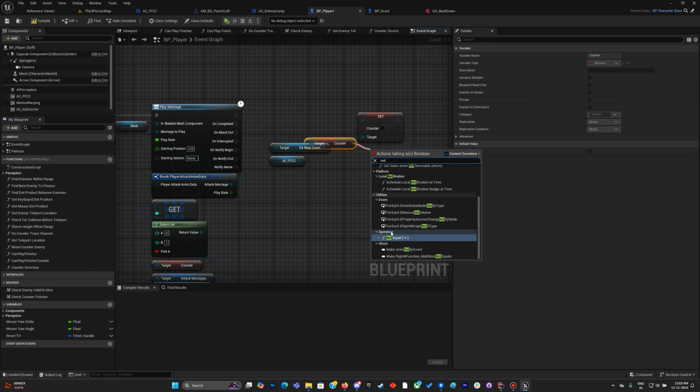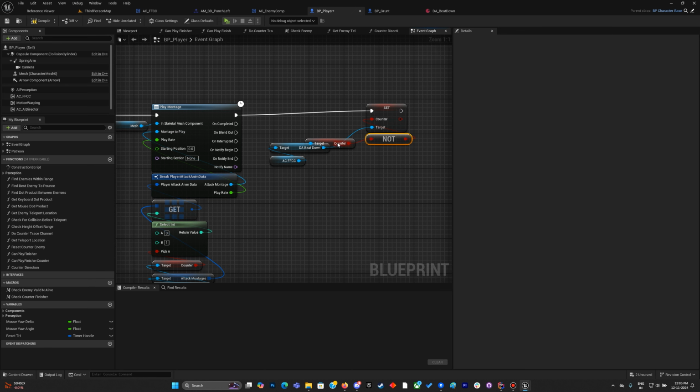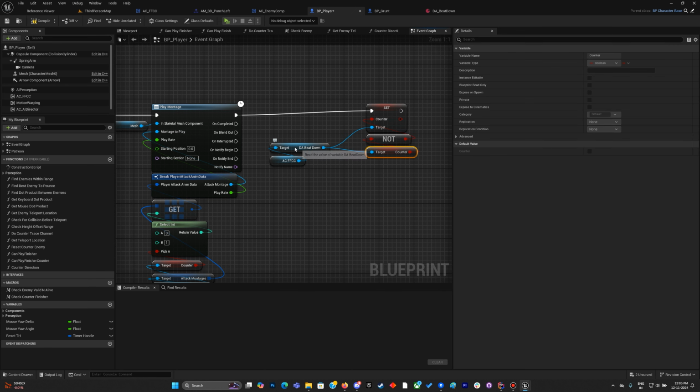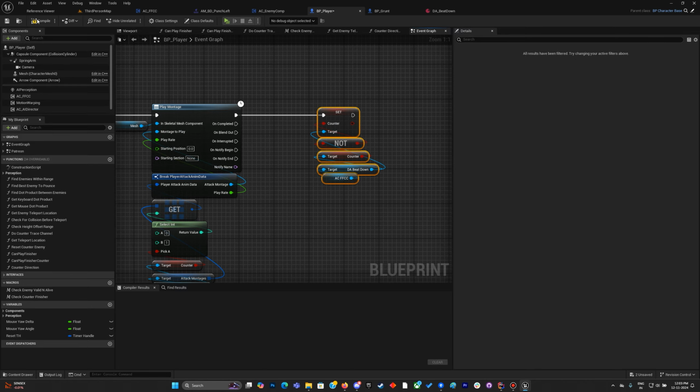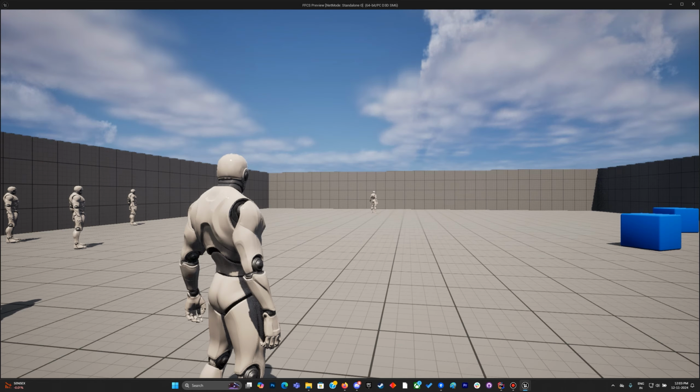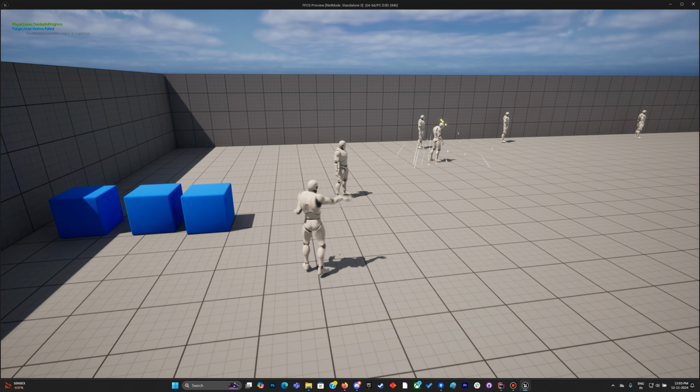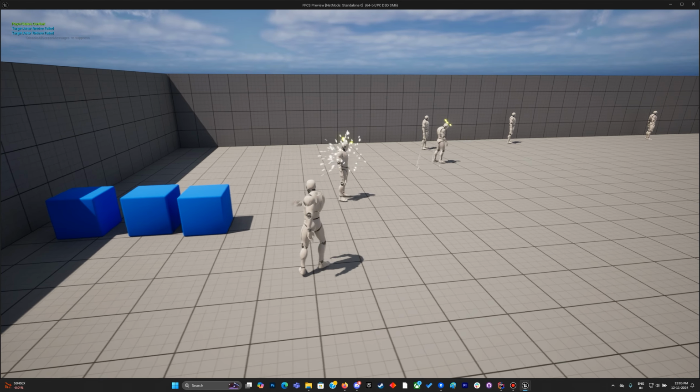Okay, so if it is positive, it will be false, and if it is negative, it will be positive. We'll just have it for now like this, so later on we can actually have it in a notify, as you can see, like this. Really fast punches.